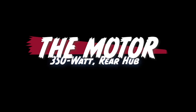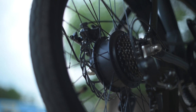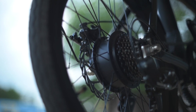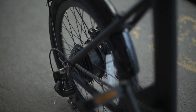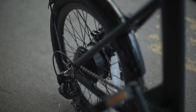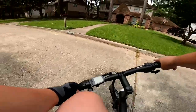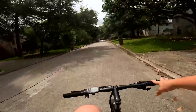Next, let's talk about the motor. The motor we have here is a 350-watt XD rear hub motor. As far as performance, I feel like it was on par with some of the other 350s — maybe not quite as sporty on the takeoff as some we've tested, but it does have a nice ramp up to a top speed of 15 miles per hour. As far as motor noise goes, it was a little bit louder than some others we've tested.